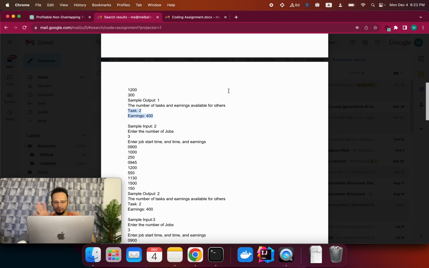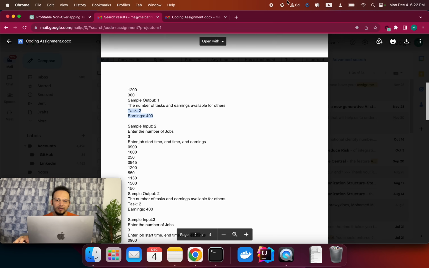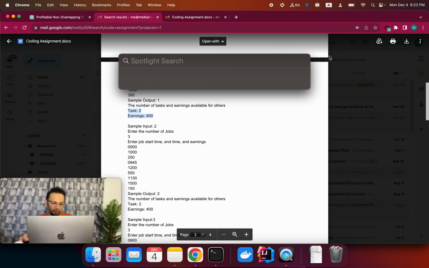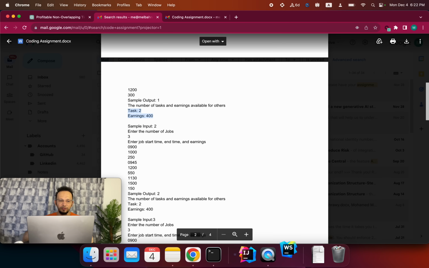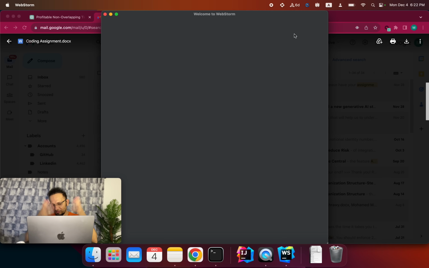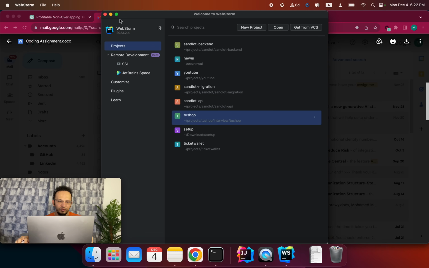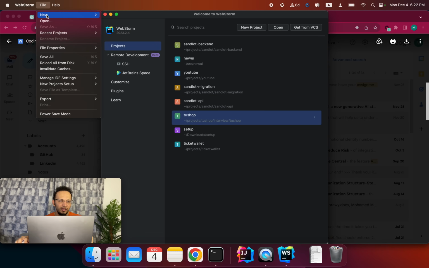I hope that you are familiar with JavaScript, but most programming languages are the same. If you understand a for loop, an if statement, and assignment, like assigning a value, then most probably you will know what we are talking about here, and it will not be a problem for you. So let me open my IDE. I use WebStorm, but choose whatever you like if you would like to practice.